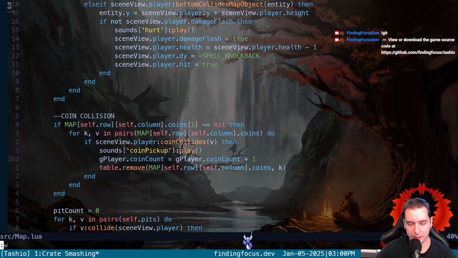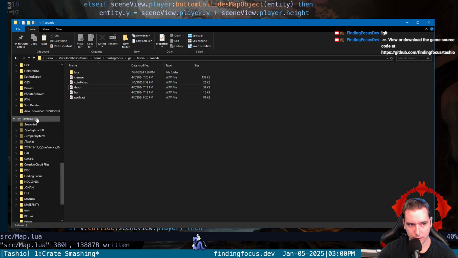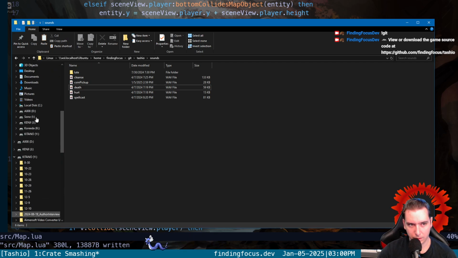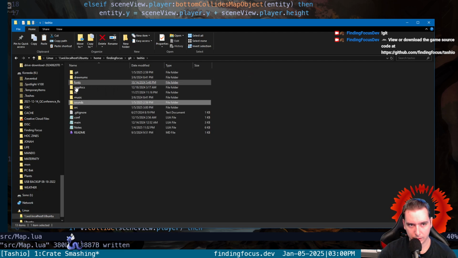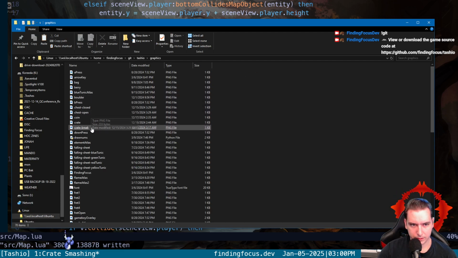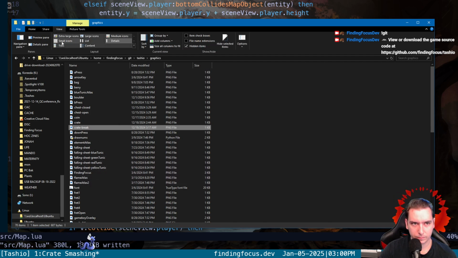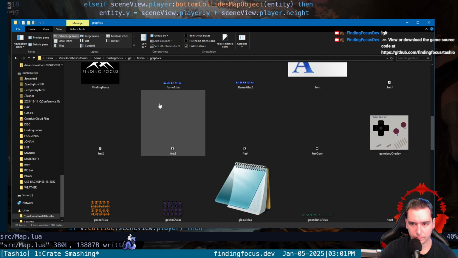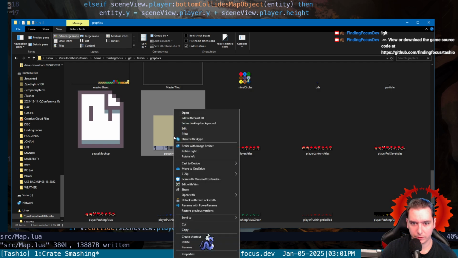Okay, and then we need to insert the coin into our HUD. So what we'll do for that is dig into our picture. Where is it? Graphics. It's called what? Menu. This, Pause Mockup is what it's called. Okay, let's open this.